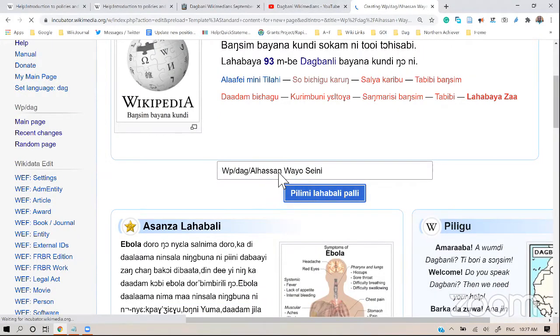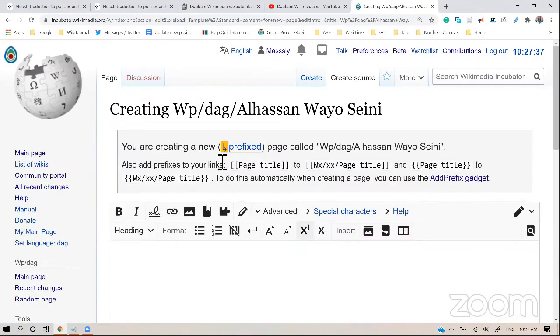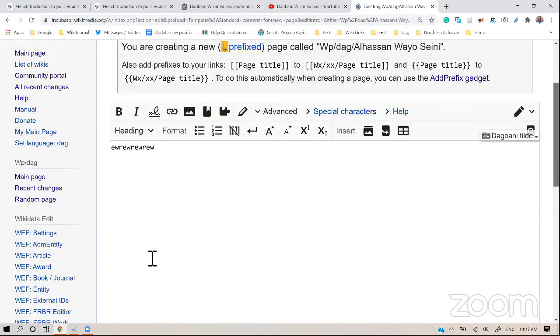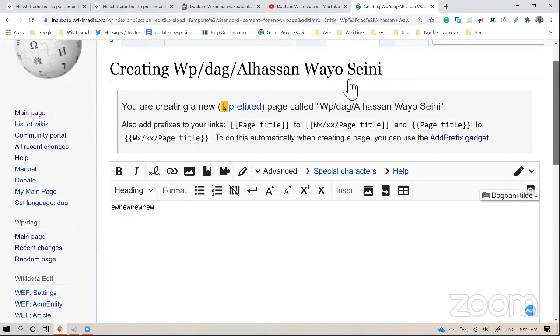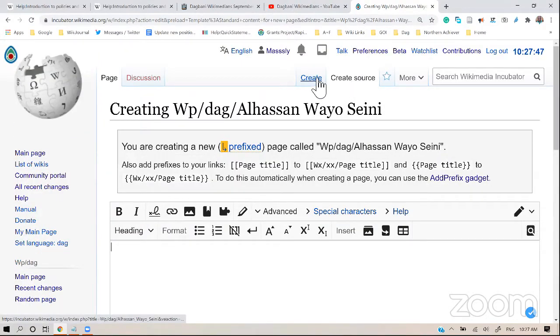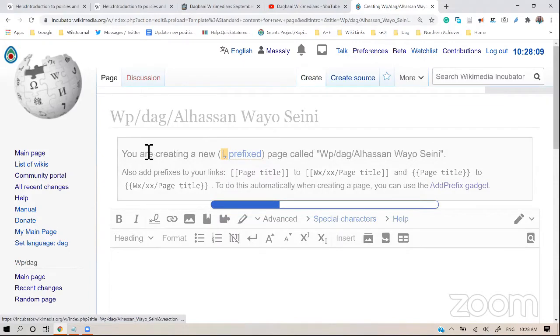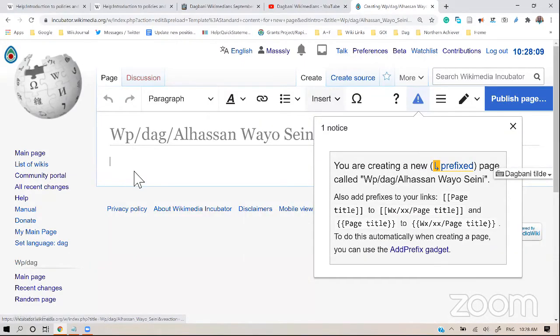That takes me to the interface where I can input my text. Now you would see that you can create source here, or you can simply create what you see, what you get. This is the visual editor interface when you use the create. And then this is an interface that is more familiar with people who are into computer programming, but we don't want to use that. We want to just use the create source that allows us to type in and then see how it's going to render.